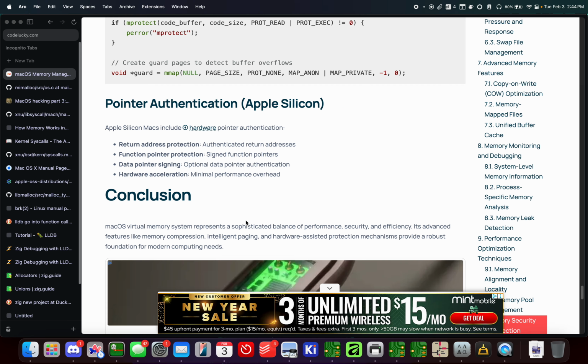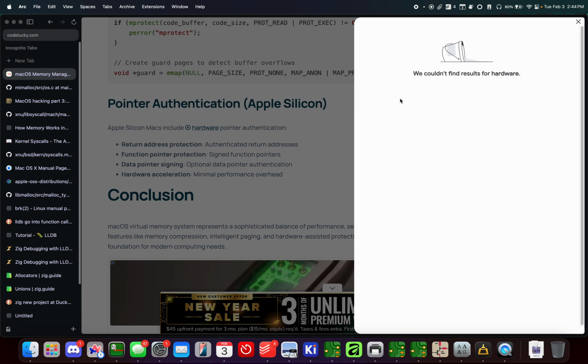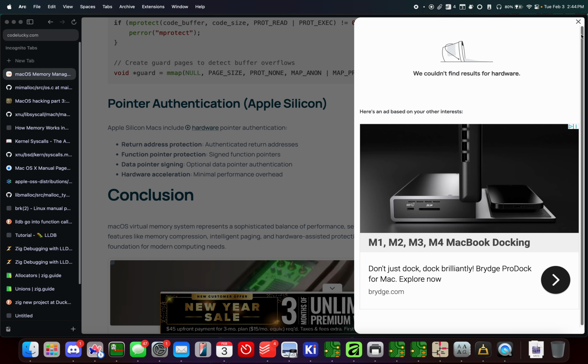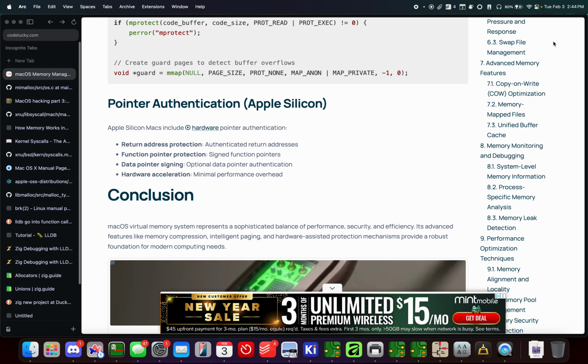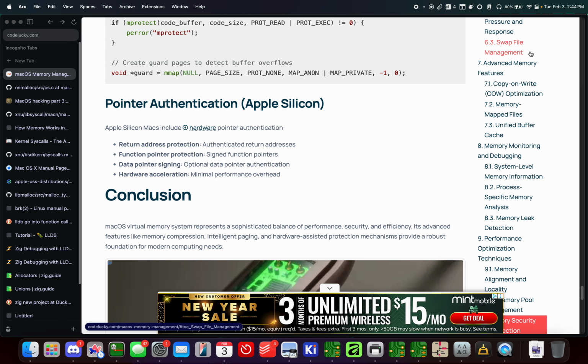ASLR, pointer authentication. What? Wait. What does that mean? Authenticated return address. Signed pointer. Signed function pointers. Optional data pointer.